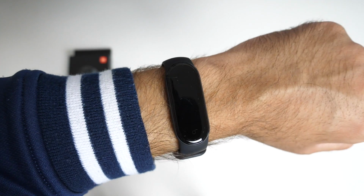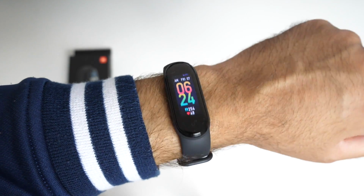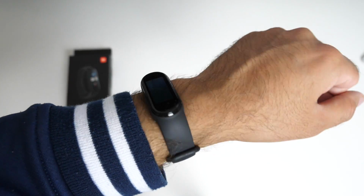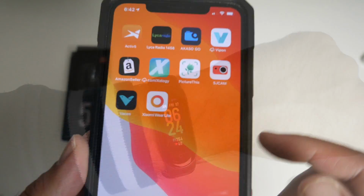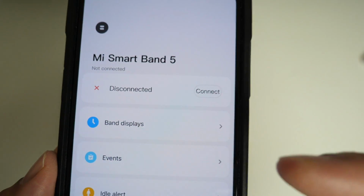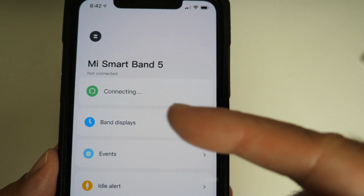In case you're wondering, my wrist size is 7 inches in circumference, and I have to say the watch feels very comfortable, but also it's very light on the wrist. So here is the smartphone app. It's called Xiaomi Wear Lite. If you open it up, it will automatically connect to the watch and start syncing all your data.